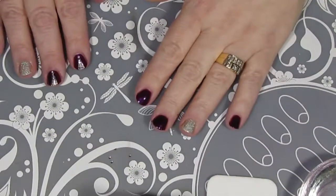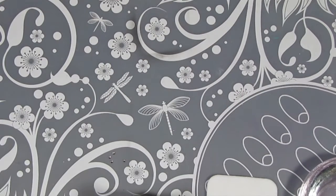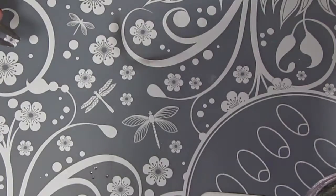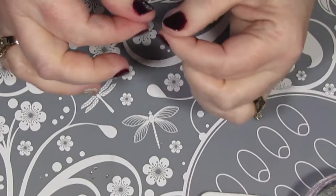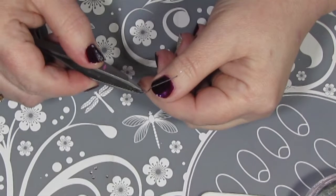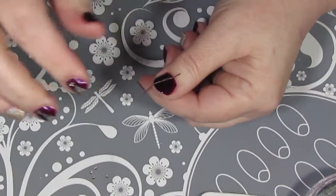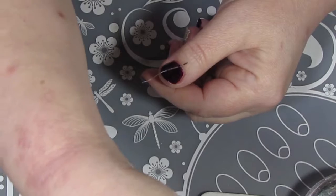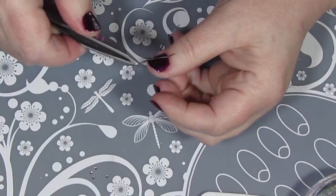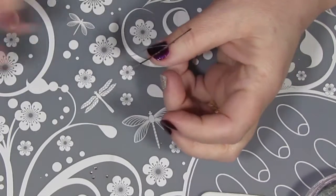So now that my nails are dry, I'm ready to place on the striping tape. As you can see, I've just put some rhinestones down there to get ready for the next step. I've also pre-cut my striping tape and placed it off to the side. I'm using a combination of my fingers and my tweezers to lay it down. I found it was a little awkward either way. I do have my pre-cut pieces sitting on my camera tripod in front of me, so that's why you keep seeing my hand go off camera.